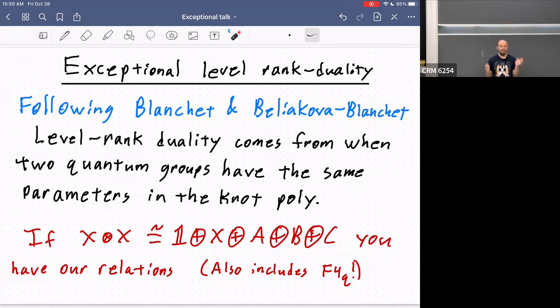Okay, we can do the same game here. We have a 2-variable knot polynomial. If I take 2 quantum groups and they happen to correspond to the same skein relations, and there were some nice symmetries, like if I change V to minus V, there are some nice symmetries in the paper that won't actually change your skein relations, you'll get the same answer, assuming our conjectures. So anytime you have an object in any quantum group that breaks up like this, you have to have our relations. And so if you assume our things are true, you should get a bunch of exceptional level rank dualities. And you could go and try to prove these even without our conjectures.